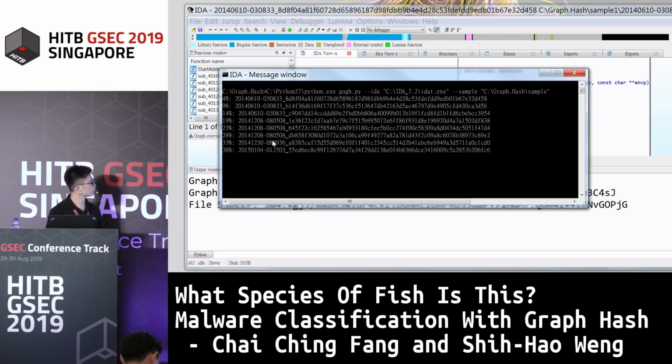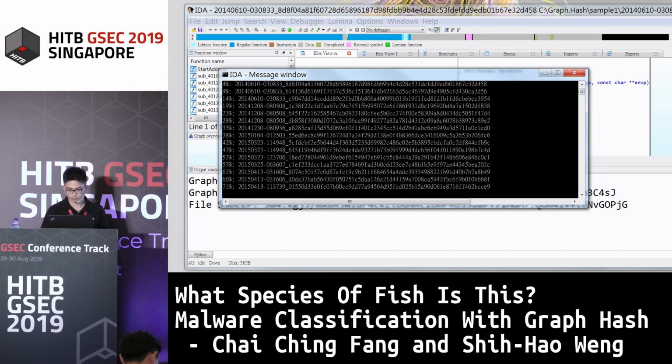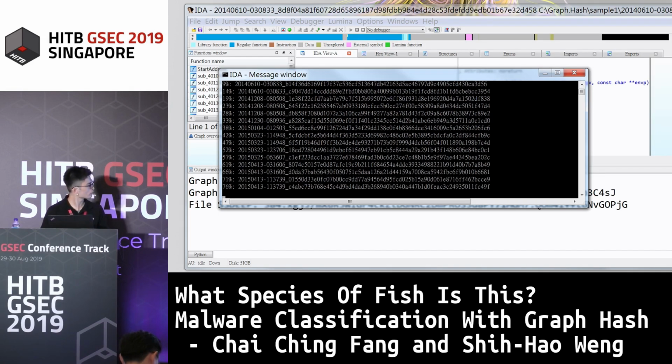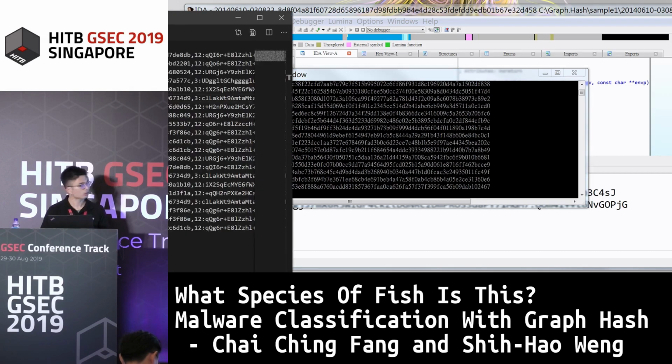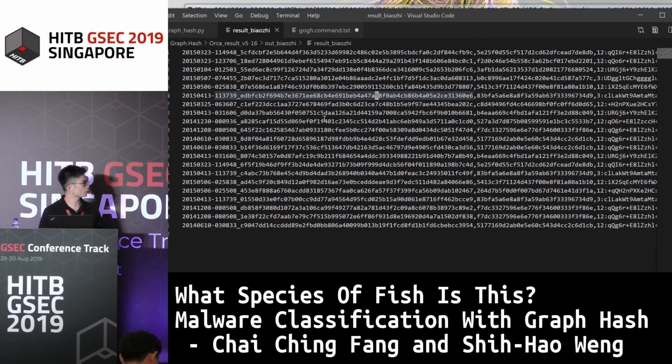And after that, it will give you this kind of result, and it will give you the file name and then the executable graph hash, graph sdhash, and the file ssdeep.